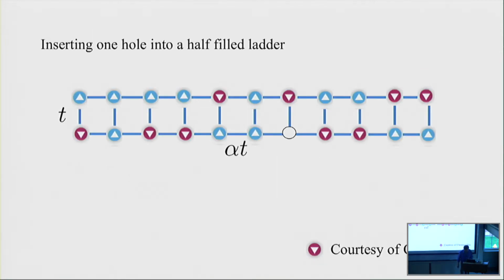The question that I'd like to address is: if you have a half-filled band and then insert one hole into the system, what would happen to it? And this is the entire talk. The entire talk, or 99% of the talk, is about this. The message I'm going to convey is also very simple. I'm going to tell you what the exact results are, and the exact results are based on exact diagonalization and also DMRG, density matrix renormalization group results, so they are in principle exact.